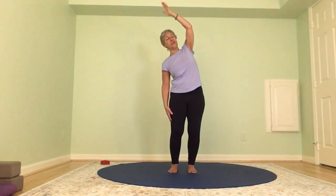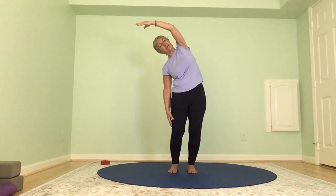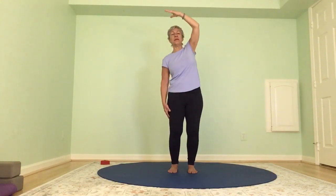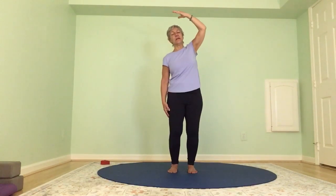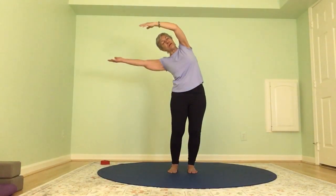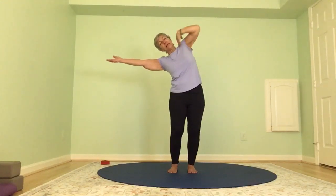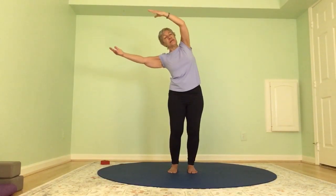Slide the left hand gently down the left leg. Stay here, release a little bit, and come back to the left. Release a little bit, and come back to the left. Release a little bit, and stay here to the left. Float your left arm up. Inhale and exhale. Now take your right shoulder behind you. Shine your heart up to the sky. Come back to center and up.